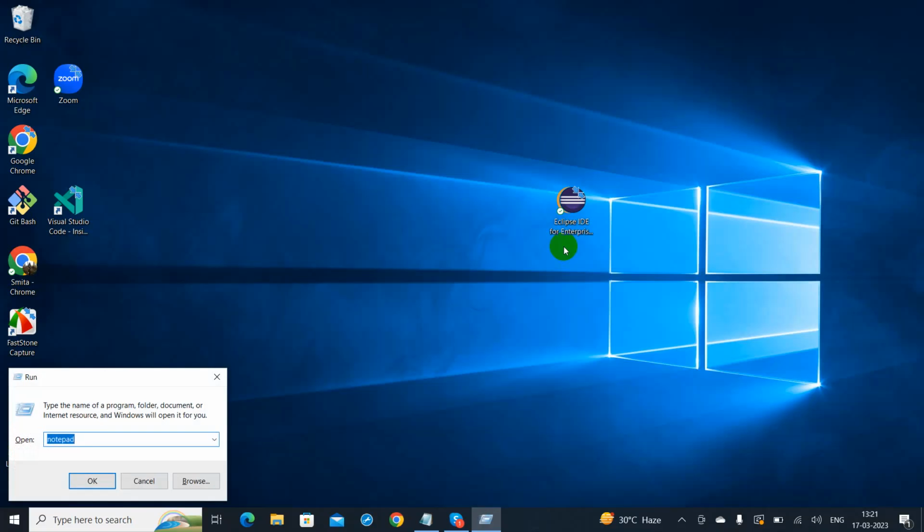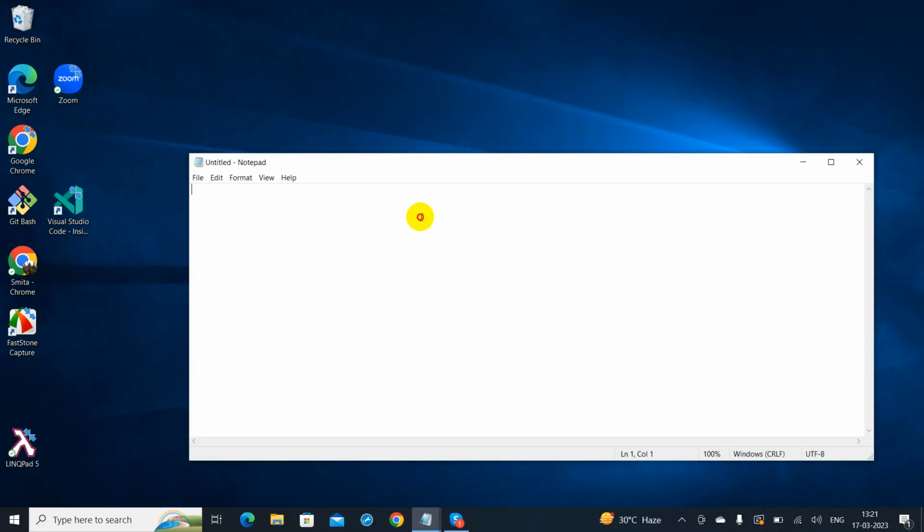Okay, so let me open my notepad, so I can write over here. SpecFlow is nothing but a testing framework that supports BDD. What does BDD stand for?